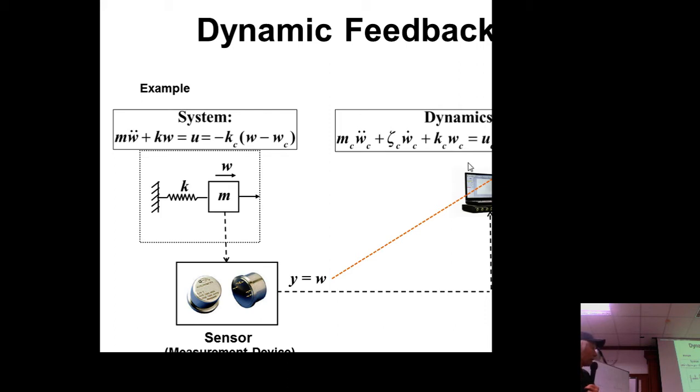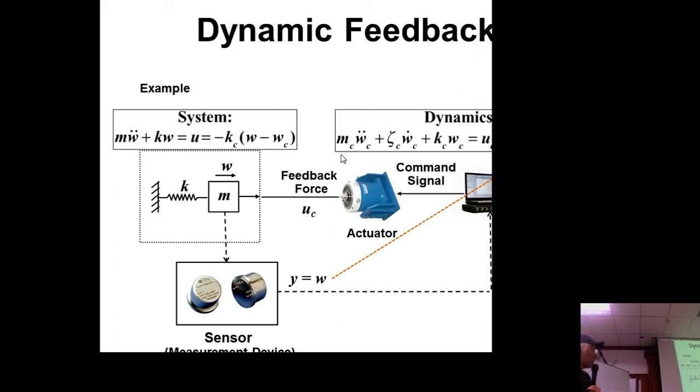So when the computer gets this WC and WC dot, then it will get the W. The W will go to this quantity so that we can have the U term. This is the U term. This U term is the term U given by the model. And so this is supposed to be... why can't I have UC here?